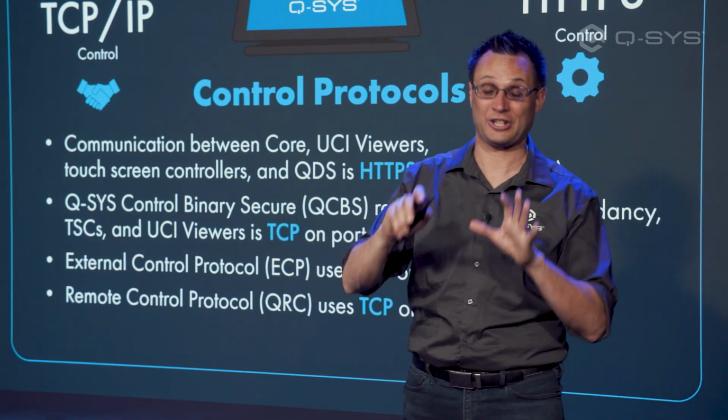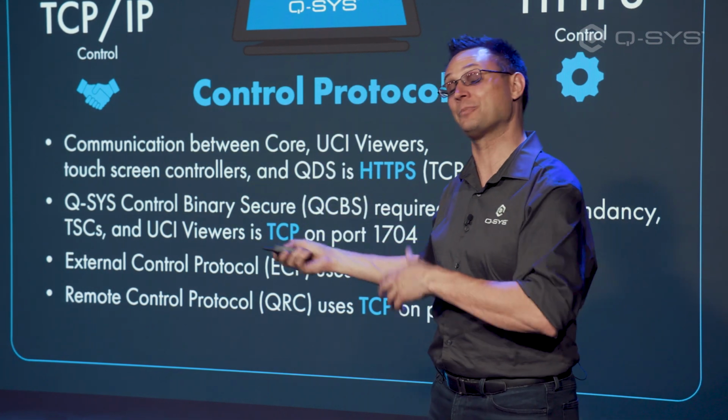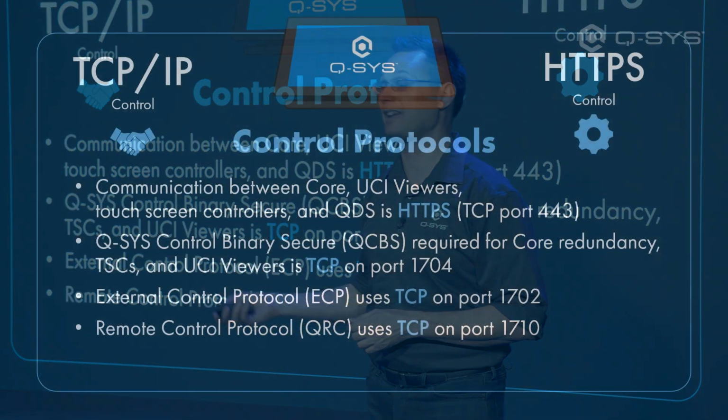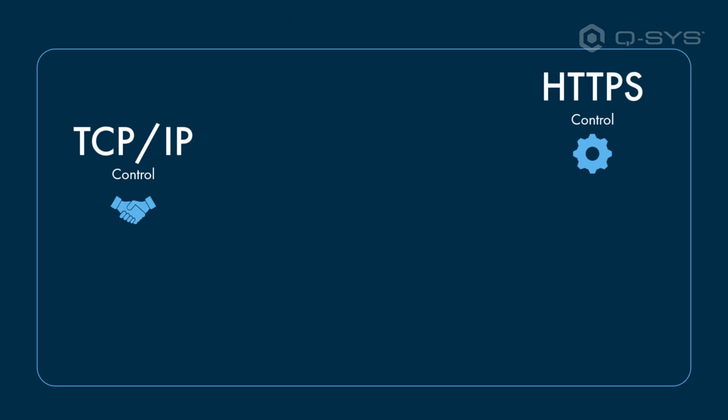But we've got to make sure that the ports that you are using are enabled, so knowing why you would be using those ports could be pretty important. And also, keep in mind that control traffic is not a lot. We're not flooding the traffic with control. Control information is 10 megabits per second or less. This is not video packets. This is not even audio packets. This is going to be pretty small as far as your bandwidth goes to control various devices.